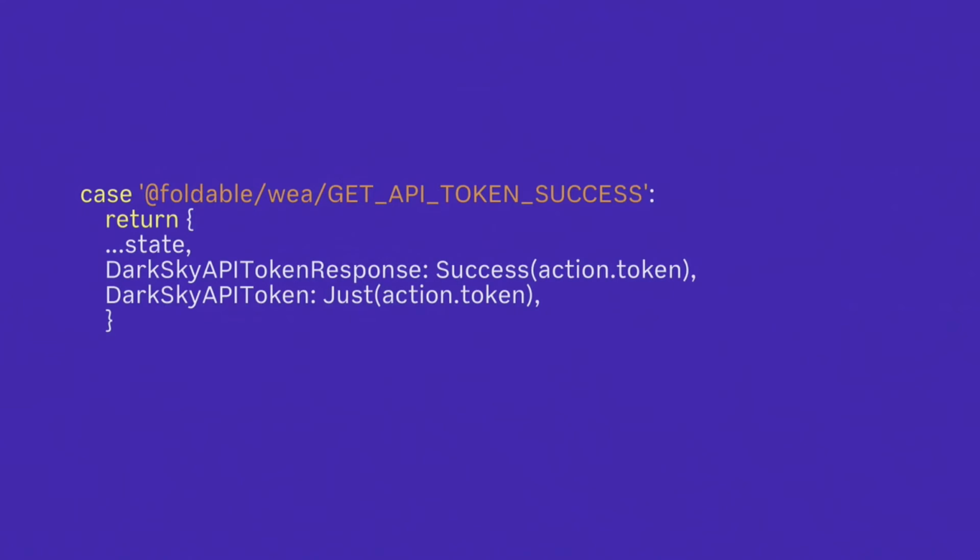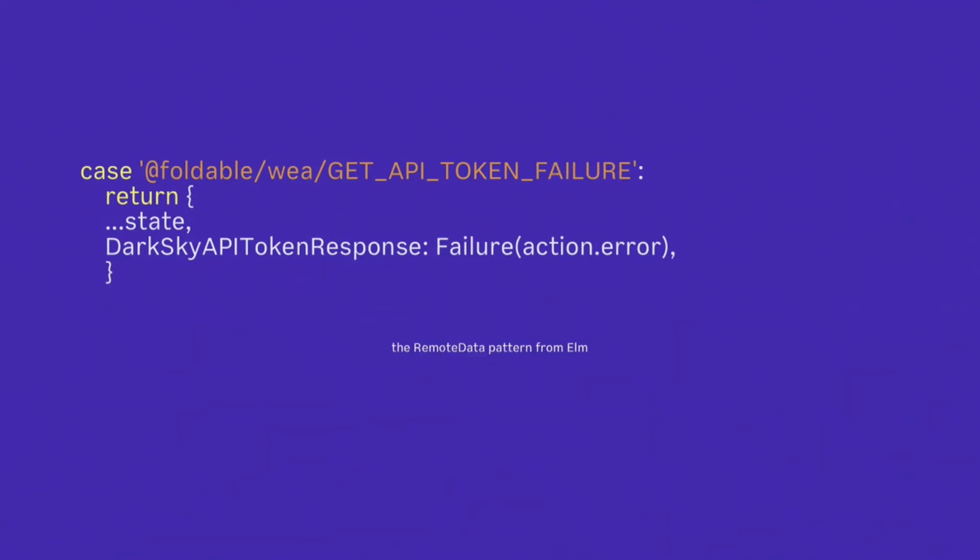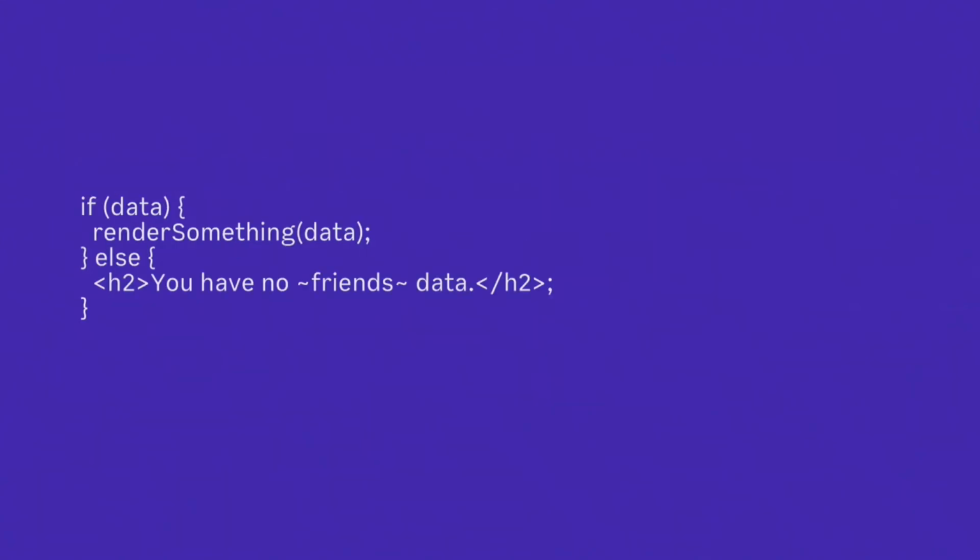So this is an example of what happens when it succeeds. Now, when it succeeds, we can do anything, data validation, really anything. But the difference for me between this and other middlewares is it's very explicit. I have to write this every single time I'm calling something async, or every time I'm calling a side effect. I have to write a success and failure, unless I'm calling no-op. And I have to define exactly what's happening. So in this example, I'm basically taking that data and adding it to the state. Same thing for failure. So if I get some sort of error, I'm also going to add that into the state somewhere.